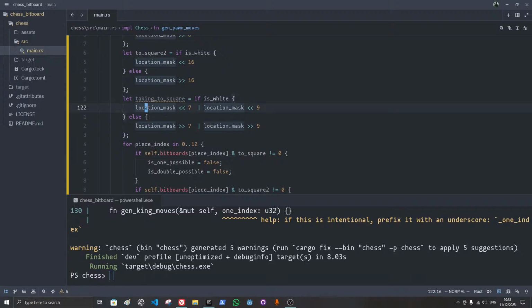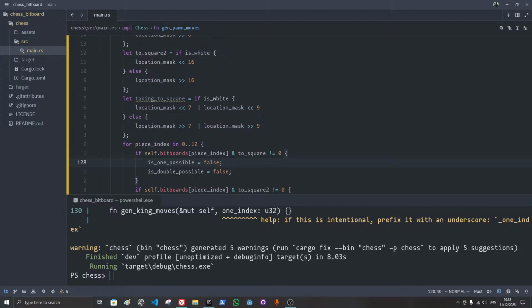I mean, this one should be, but this one here, the move will be if one is possible, is double possible.